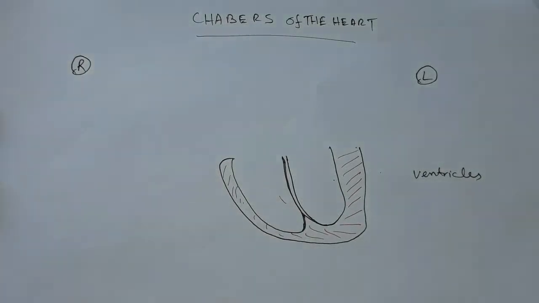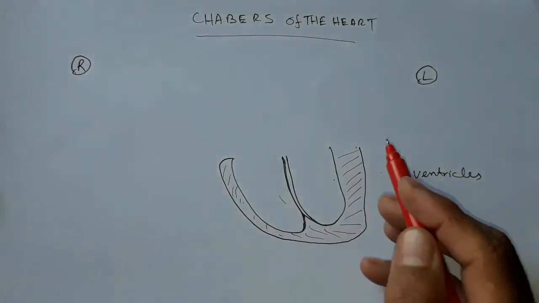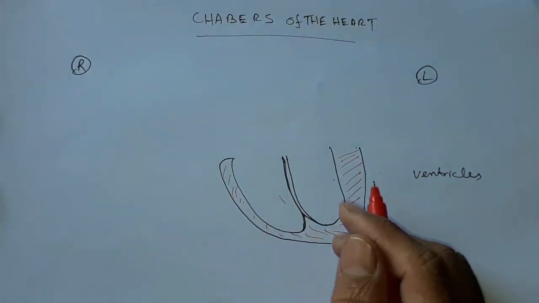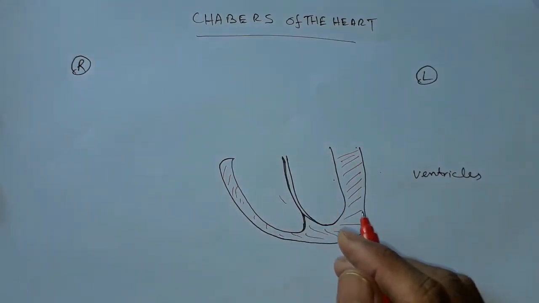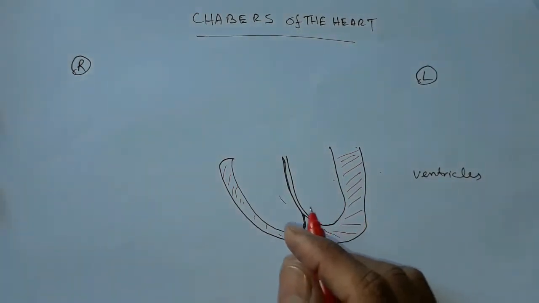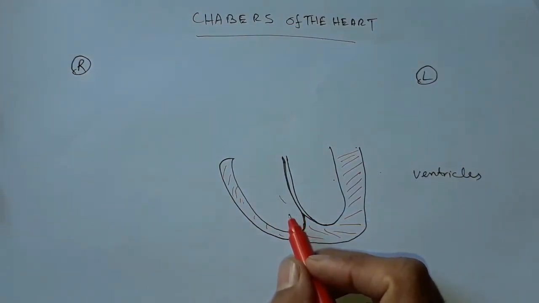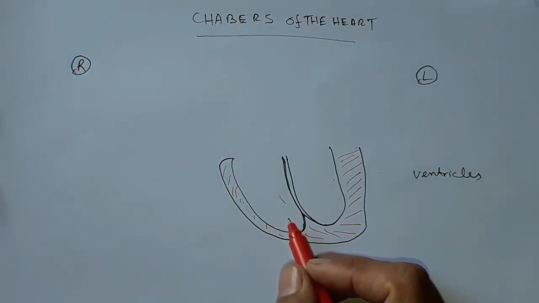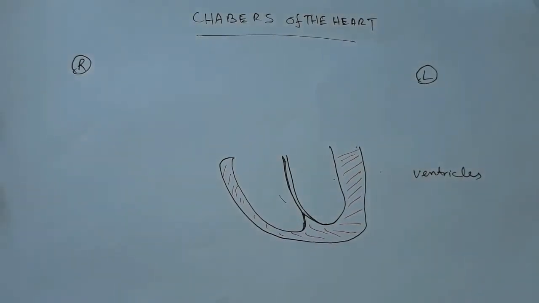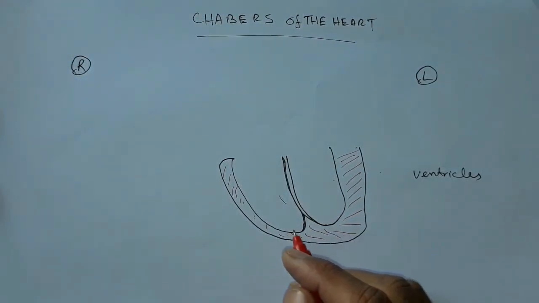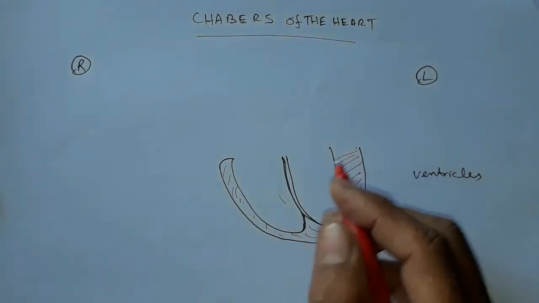So we say that the left ventricle has to pump blood throughout the whole circulation, so it needs to generate high pressure with a large muscular wall or muscular mass on the left side. Whereas on the right side, the right ventricle has a thin muscular wall, because the right ventricle pumps blood only to the lung. As the heart and lungs are so close to each other, it doesn't require high pumping pressure, so the amount of muscular mass required is less. Now we know that the heart has 4 chambers.